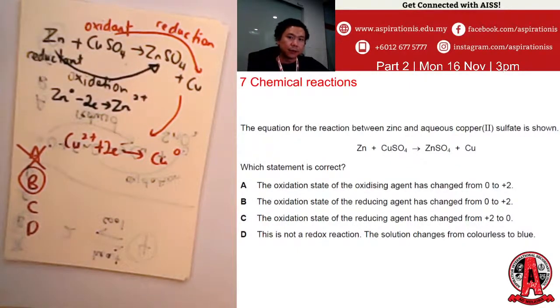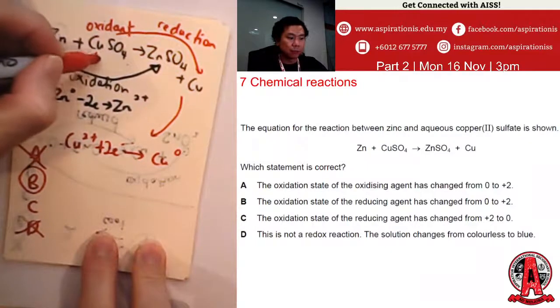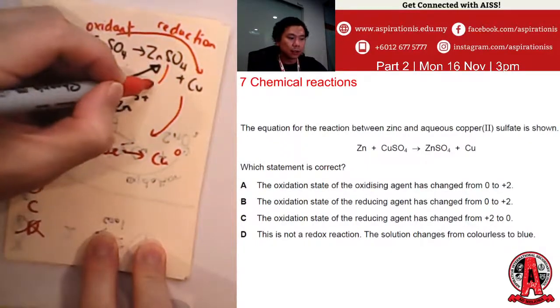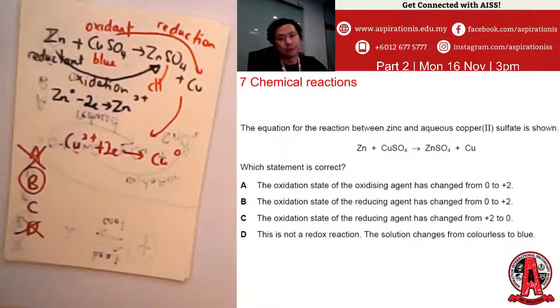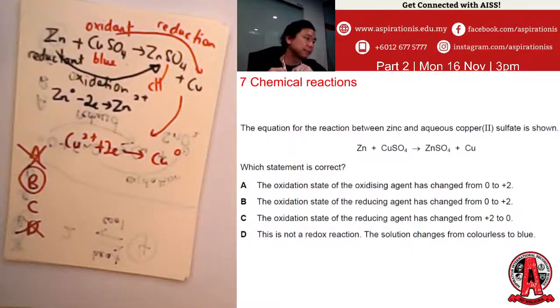Now, this is not a redox. Of course, this is absolutely ridiculous, right? If anything, the solution changed from blue to colorless solution. So D is 100% wrong. So the answer is B. Any questions? Can I see them in the chat? I hope this is clear. Is there anything that's not clear? Guys, I'm looking at the chat all the time, so just put whatever you need in the chat and I'll get back to you.